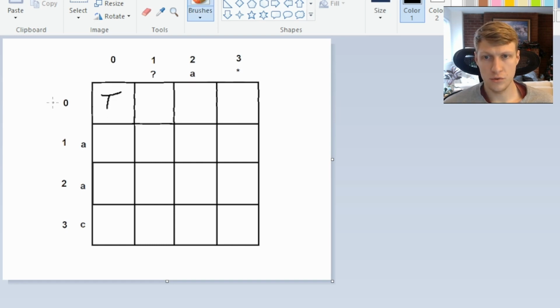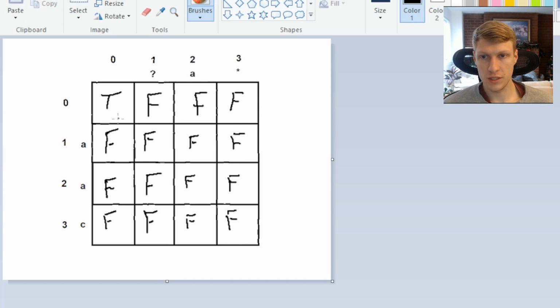Now we're going to go through our whole table and determine if the two characters corresponding to each cell match or not. Once we've set our first cell equal to true, we're going to set all the other cells equal to false, and then go through updating the ones that need to be true. When we're going through our table, we can just ignore our first row and our first column and leave them all as false. And this is because we're pretty much comparing to nothing, since our first cell is just empty characters.